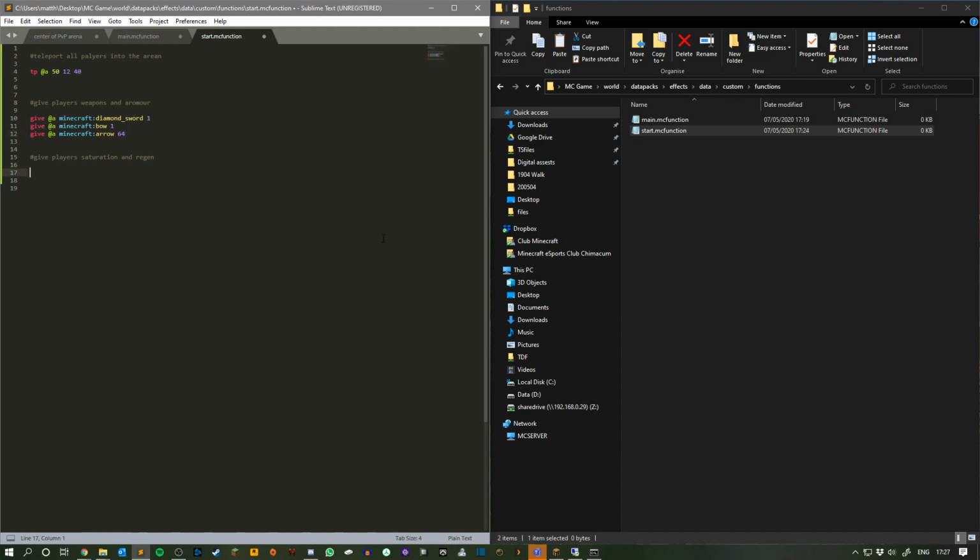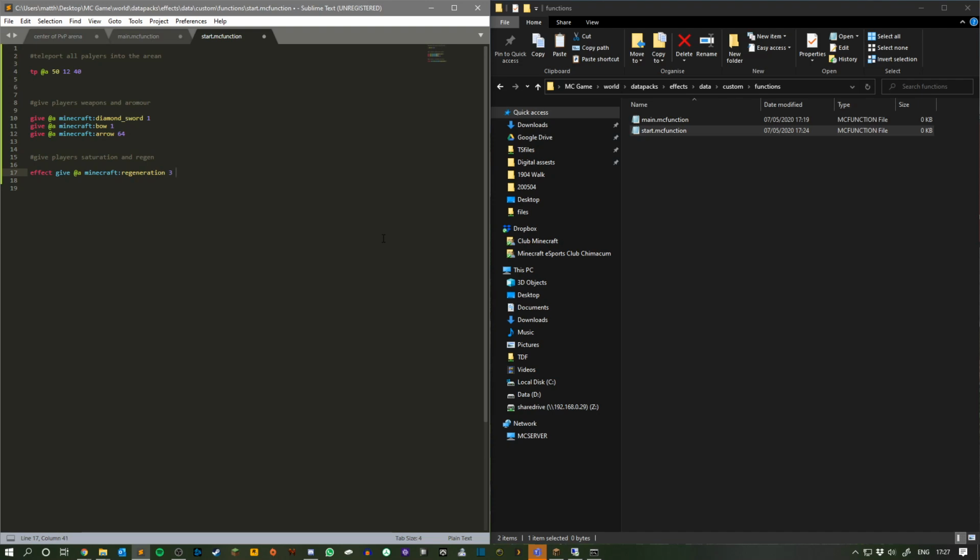Saturation and regen, this uses the effect command, so effect give at all, Minecraft regeneration. And then how long do we want to give them regeneration for? 3 seconds. But how strong?